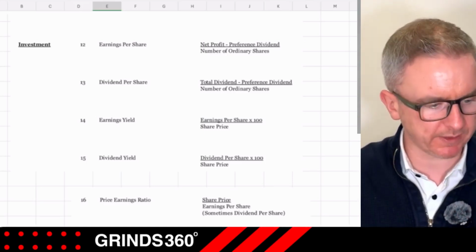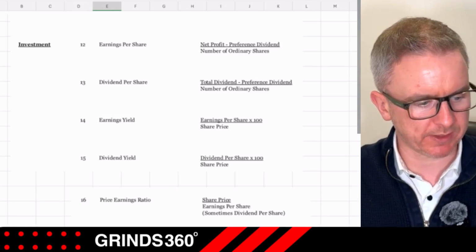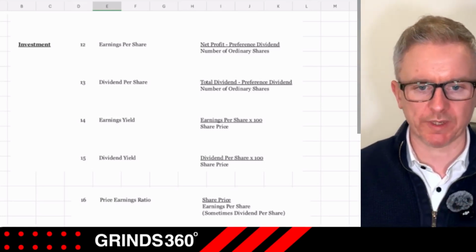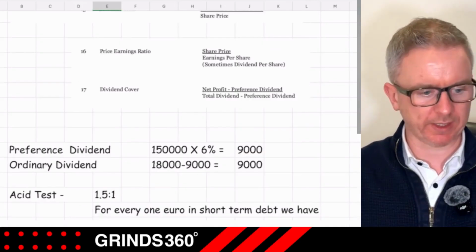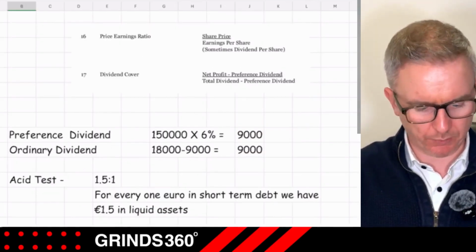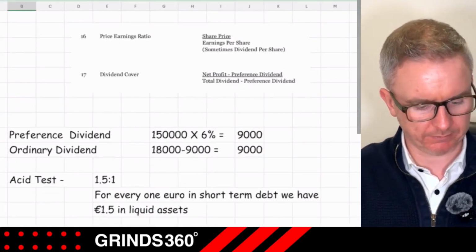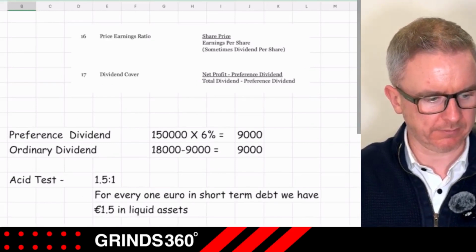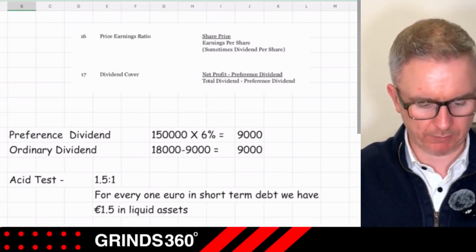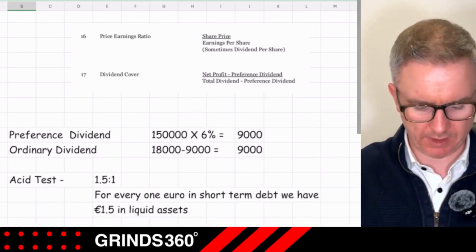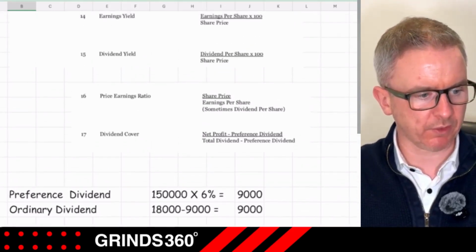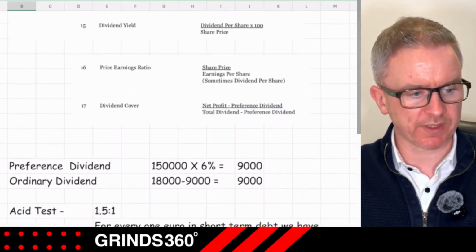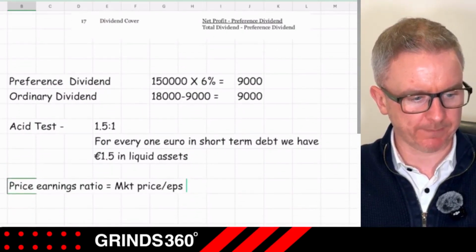Now, a couple of things on the price earnings ratio that we need to keep an eye on. With the price earnings ratio, you need to be very clear on what way they can ask this, all right? So price earnings ratio, normally speaking, we look at the market price and we divide it by our EPS. So as we have in our formula there, okay? Share price divided by the EPS.